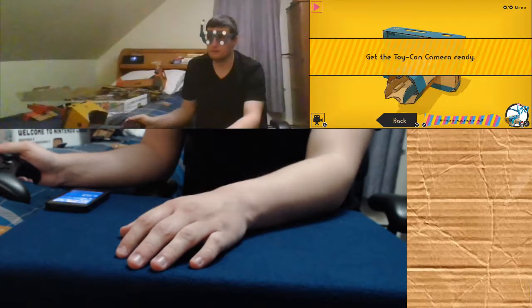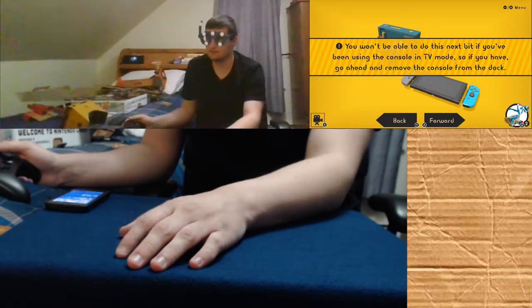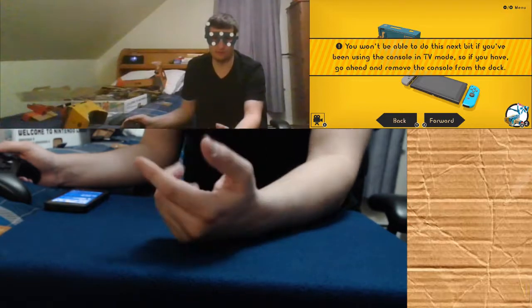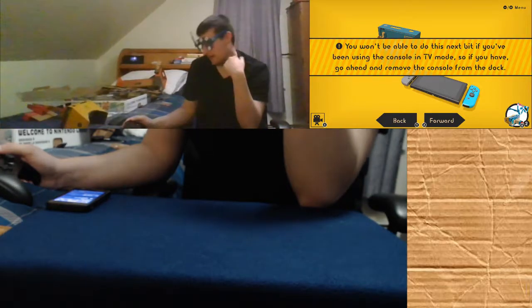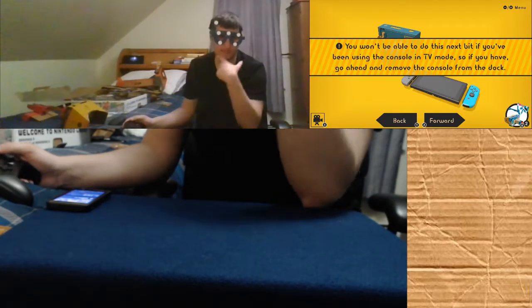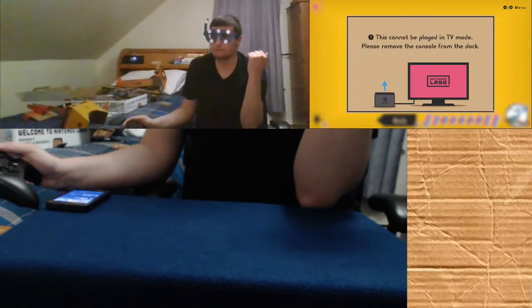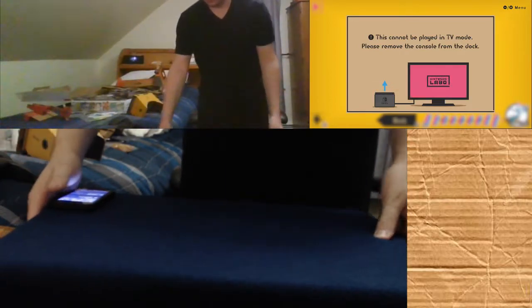Snorkel's done. Now I was going to show you how to attach it. Well, sort of. This is basically a two-player mode for the camera, where one person has the camera, the other person wears this snorkel, and when the IR camera from the right Joy-Con sees the marker stickers on my face, it makes something happen in the game. It's a totally optional, totally kind of dumb thing. And I am only going to remove the Switch from the system right now to finish this set of directions. I'm not actually going to do what it says.